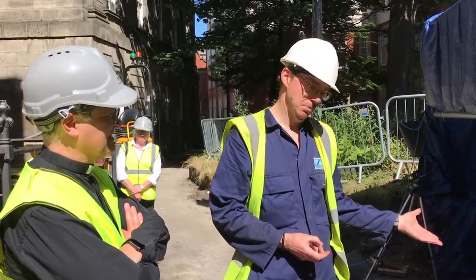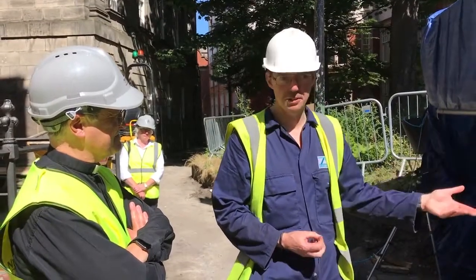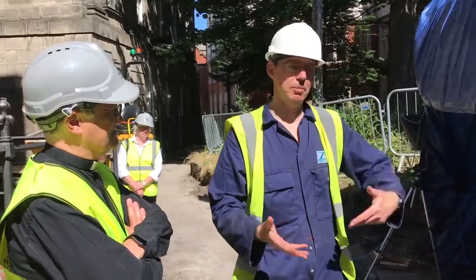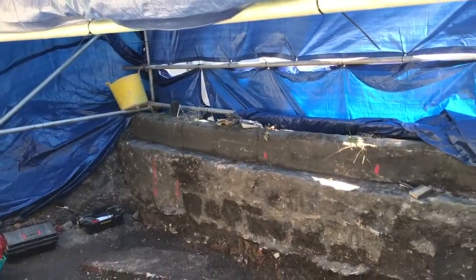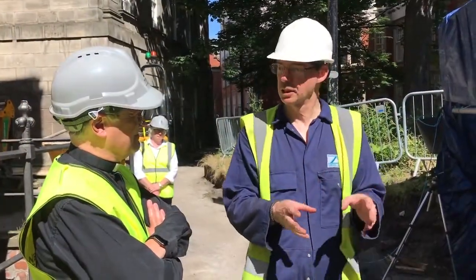But this one was a nightmare because it's only 3 feet deep, so it's the very, very shallowest depth that you would get in a Christian burial ground, and it's at the depth where the soil is disturbed by burrowing animals, by tree roots and things, and the condition of the bone was very poor. It was very friable. It was almost as though the soil was holding it together.